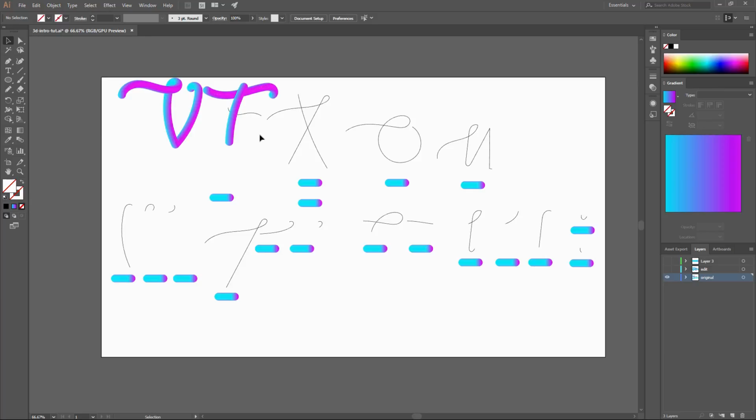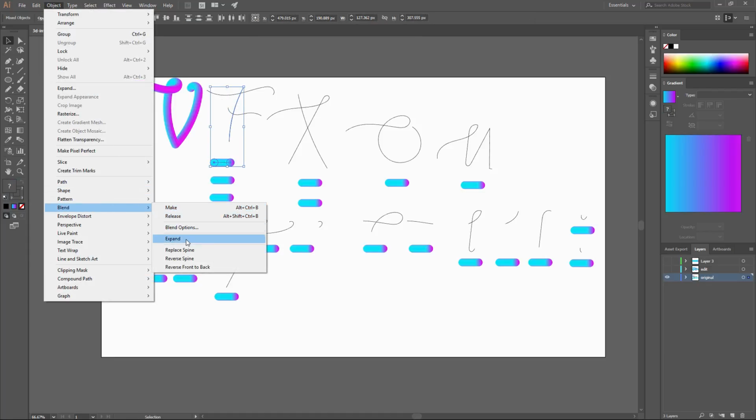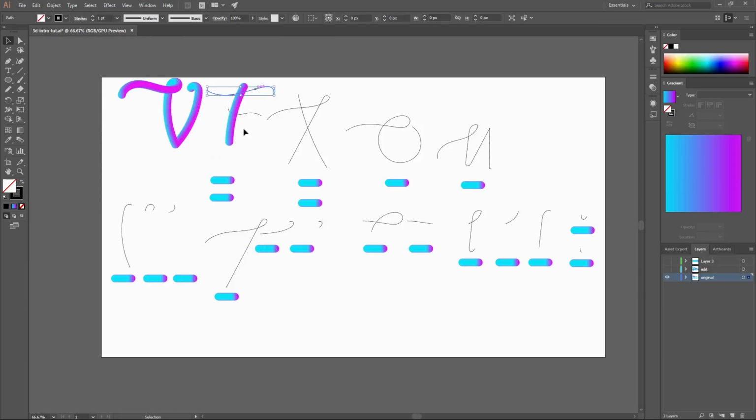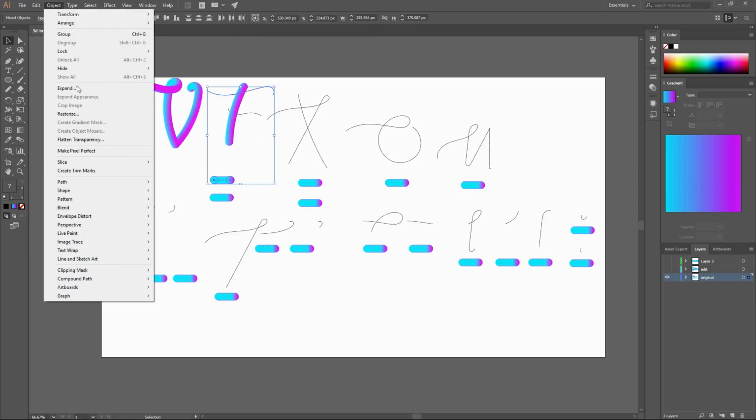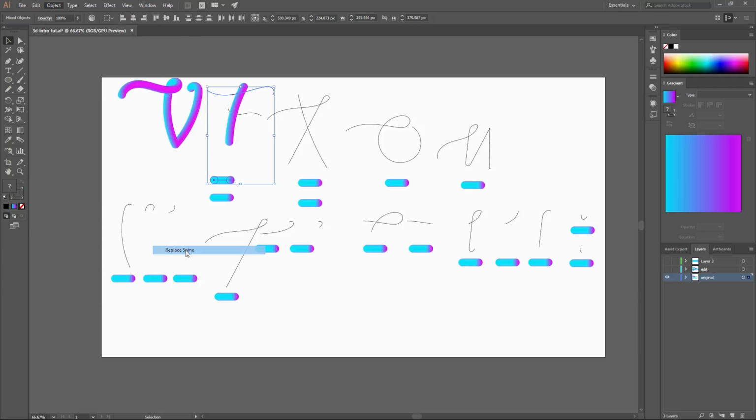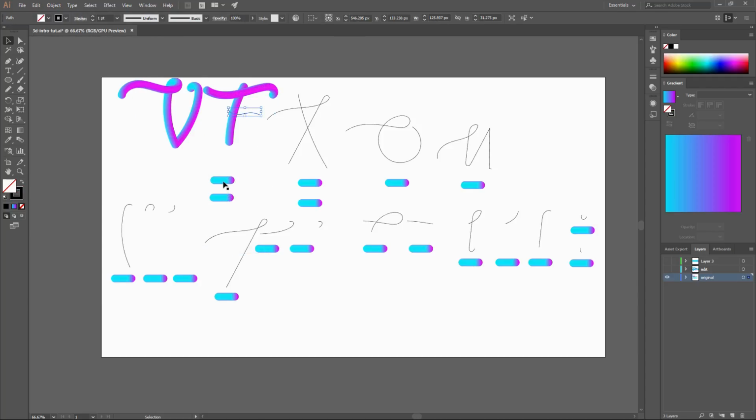In my opinion it would make much more sense if this was behind, then this one on top, and this one also on top, or maybe behind.